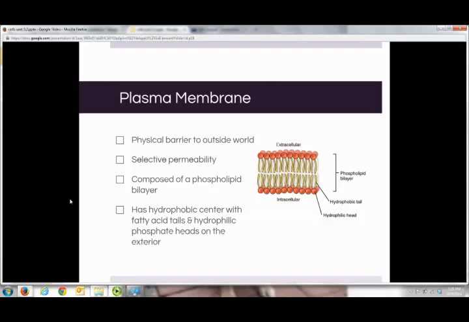As a bilayer, you're going to have the phosphate heads on the innermost surface inside the cell and on the external surface of the cell. You'll have the hydrophobic tails in the middle of this phospholipid bilayer. This allows there to be watery substances inside the cell and watery substances outside the cell, but the two will not generally mix because they do not want to pass through those hydrophobic tails in the center.